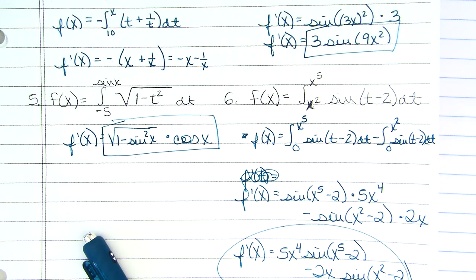The final piece we're going to look at in section 4.4, and we're going to save that for next week's assignment, is analyzing functions defined by integrals. If I give you some f of x equals the integral from something to something else of g of t dt, how can we figure out where our function is increasing, decreasing, concave up, concave down? A lot of that story is going to sound similar to other things we've dealt with, but now that we understand these functions defined by integrals, we can add a few more pieces into that. And I think that's all I'm going to say. This is going to make a whole lot more sense next week.